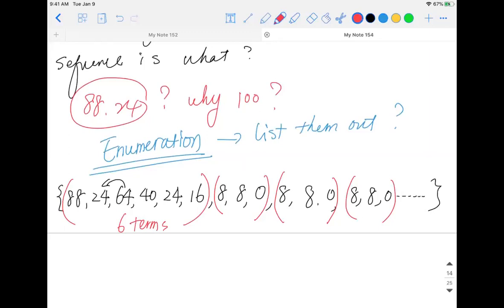Try to understand, this is very important. Like I keep saying from day one, for all sequence-related problems, list out several terms. Most of the beautiful things will speak for themselves after you list out several terms. So that being said, the first 6 terms are basically this. It is what it is. And then every 3 terms, this will be a cyclic rotation, right? And the question asks you, what is the sum of the first 100 terms?